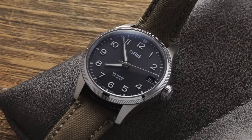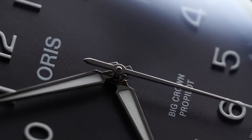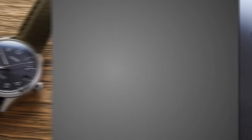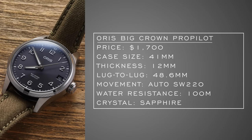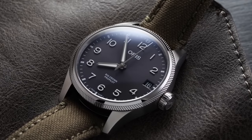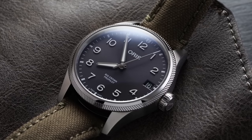Moving to the everyday category, I want to look at Oris with their Big Crown Pro Pilot. There are a lot of different watches within the Big Crown family from Oris. I think the Big Crown Pointer Dates are my personal favorites, but this one is a bit more everyday, a bit more robust in its looks, and leans more in the sporty direction — certainly more of a pilot style watch. 41 millimeters with a 48.6 millimeter lug-to-lug, automatic Sellita movement, 100 meters of water resistance, and a sapphire crystal. Pretty clean and straightforward, and from a versatility standpoint, a great added benefit for someone looking to check off the boxes.